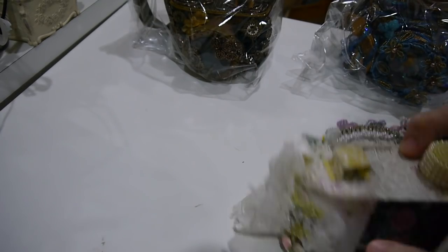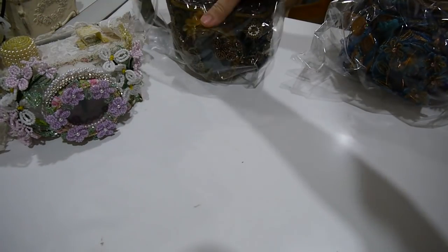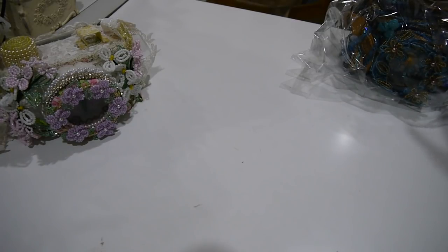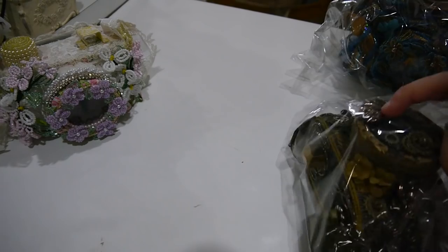steampunk one. Okay, so yeah, this is so gorgeous, and I will take the pictures and post them on my Facebook page so you can see the details. So the second entry for this, so yes, let me open.